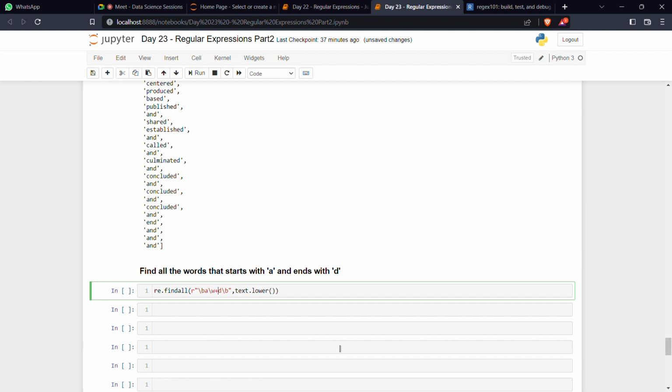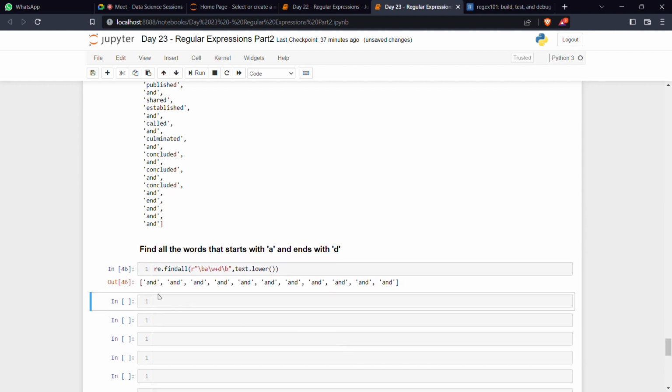In between A and D it could be alphabets or numbers or anything. You can see the only word it found is "and", and it was repeated lots of times. Like this you can find any word that starts with a particular value and ends with a particular alphabet.